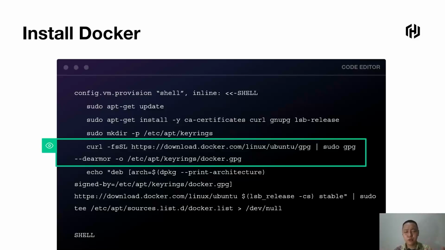Maybe you're still wondering what the keys are. Basically, we will have two keys. First, the private key. Second, the public key. The private key will be used to sign the package or just the message.